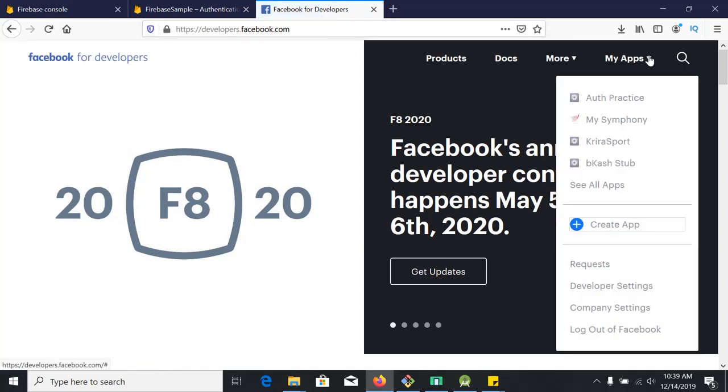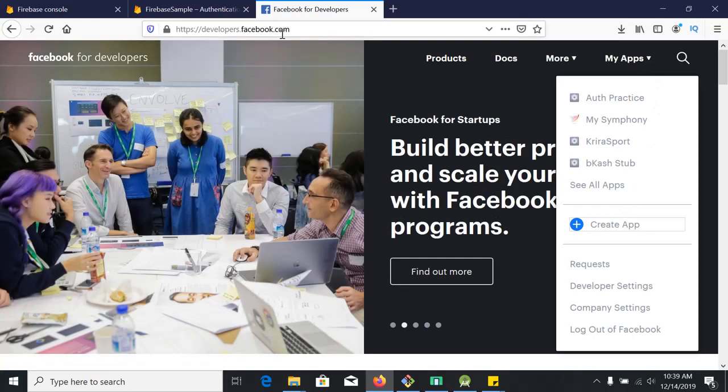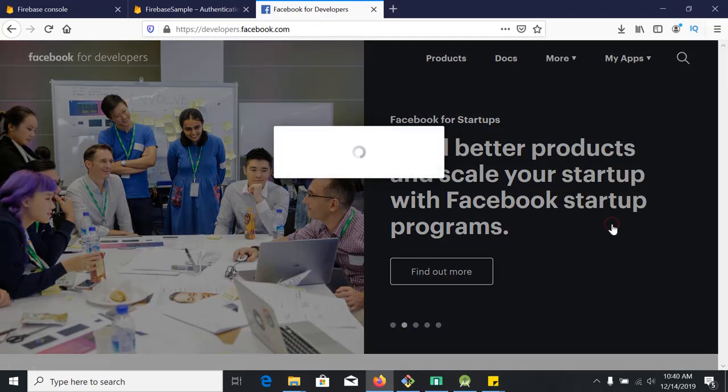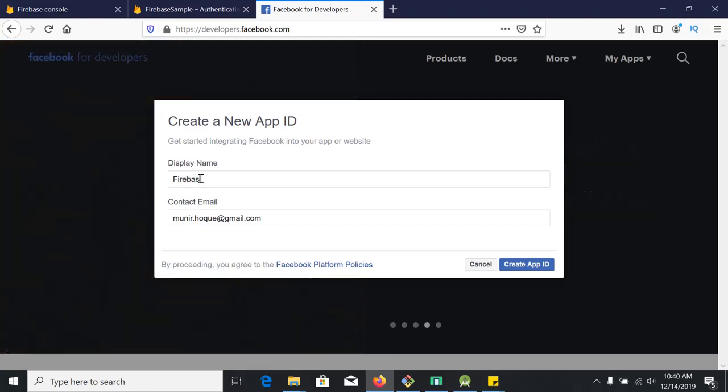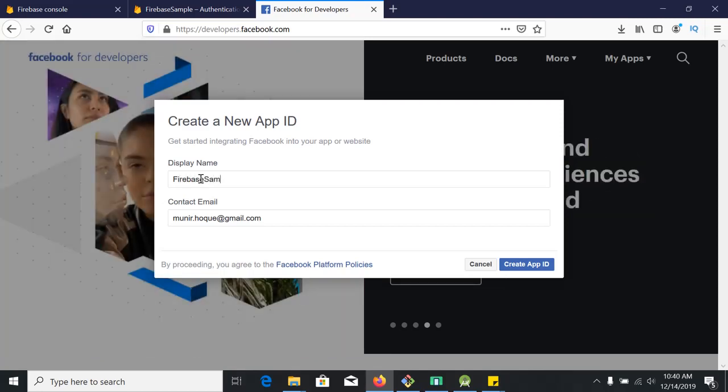We'll go to My Apps, and your developers.facebook.com may appear something different, but don't worry. Create an app, and for display name, I will give it a name like Firebase sample, and create app ID.